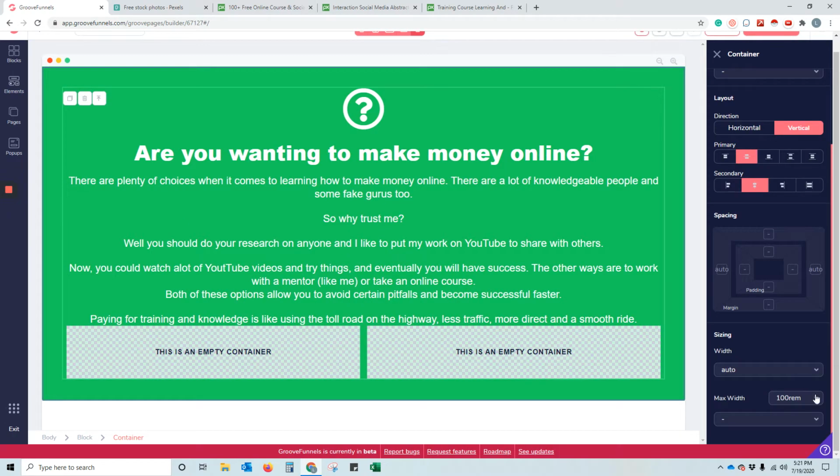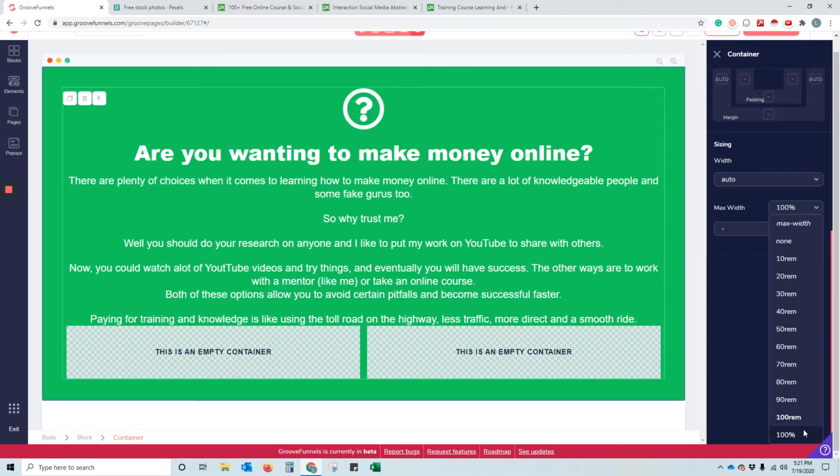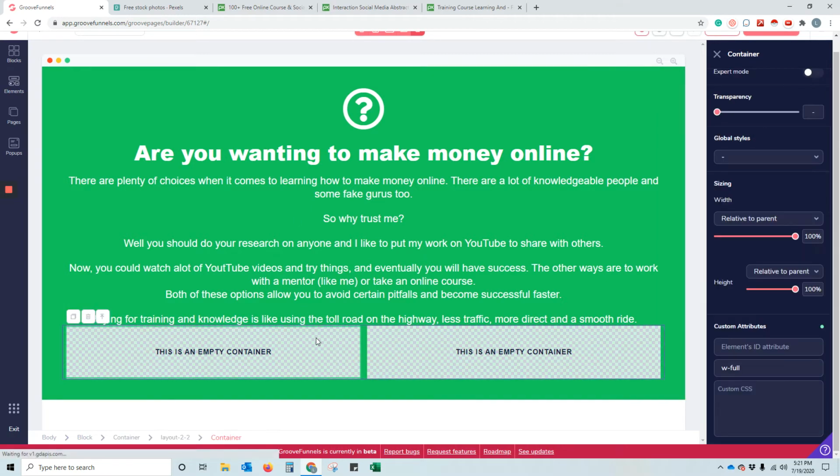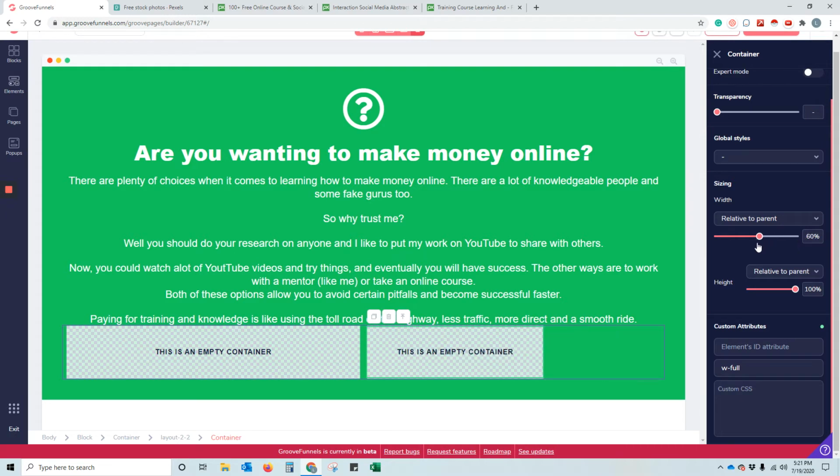And it's right here under max. We would want to go to 100%. And that will allow us to go to either side, right? So now we can use what they call the full width of this. And then we could go and talk to our 2 containers, right? So the container sizes can be adjusted. We can bring this one down, make it smaller, and we could bring this one bigger.